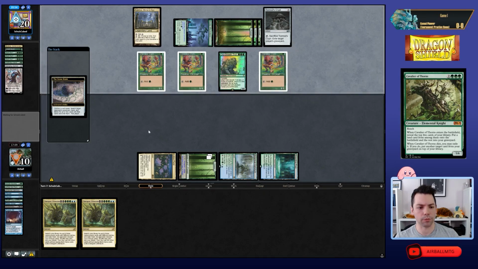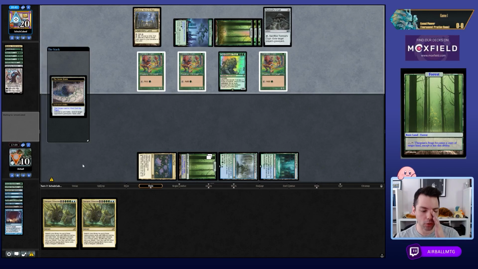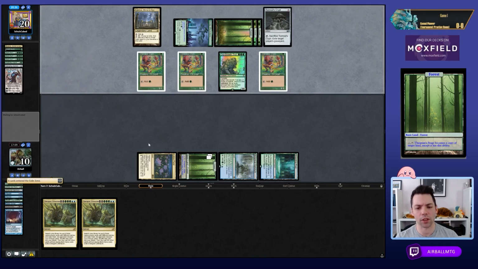This is also fine. Yeah, I wish I had seen that line to copy the Lotus Field on end step to win with top deck Boseiju, but obviously it's a pretty thin line. There's, I think, 3 copies of Boseiju in the deck. Although, I mean, we did put like 10 cards on the bottom, so it wasn't super unlikely to find a Boseiju. I should have seen that, I think.